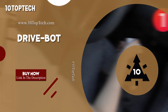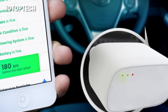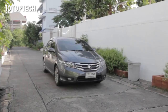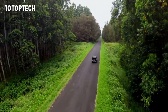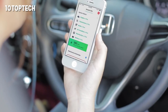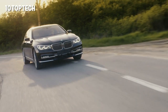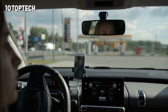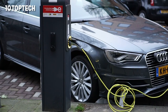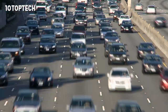DriveBot. This invention is designed to prevent emergency situations. DriveBot is a compact device that analyzes all internal systems in the car and reports their performance. The manufacturer compares it to a fitness tracker that analyzes the car's activity. DriveBot will help you detect problems in time so you can reach a repair shop before the situation gets dangerous. The device works with a mobile app, will remind you when it's time for maintenance, tracks your ride, analyzes your driving style, and can show you how to save up to $30 in fuel every month. It also shows traffic jams and helps you choose new itineraries.